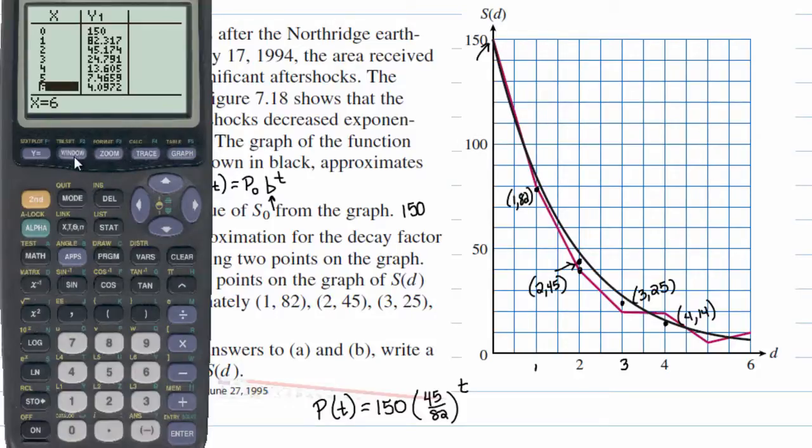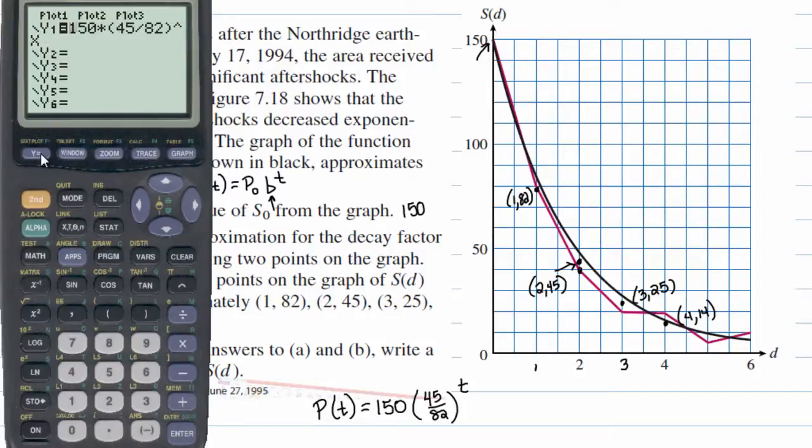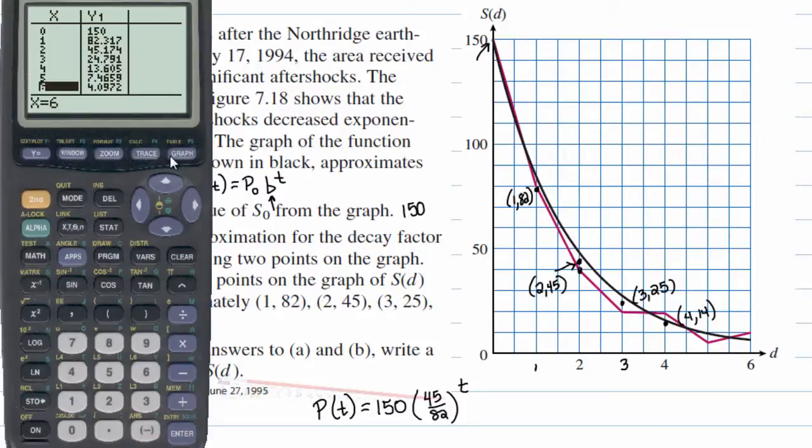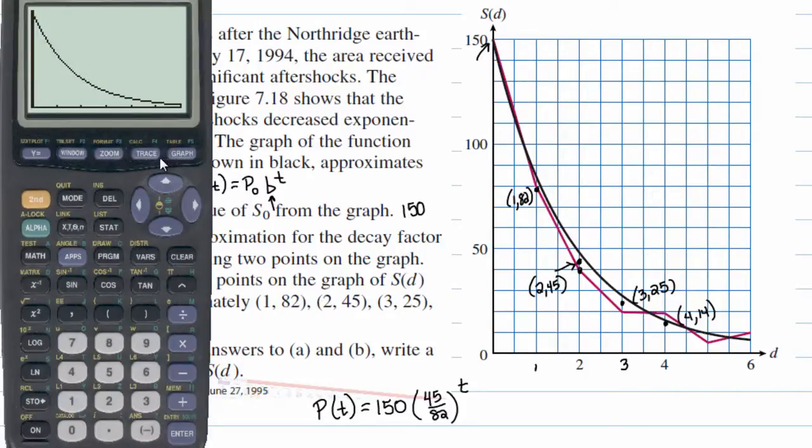Now, if you thought that was a lot, it wasn't. Because all I really told you how to do is graph a function, which I've told you how to do in the past, and how to look at a table and build a table of values, which I've told you how to do in the past. And I told you how to use the trace button and to go to an exact point on the graph, which I've told you how to do in the past. So there has to be something new I'm going to teach you, and you're absolutely right.